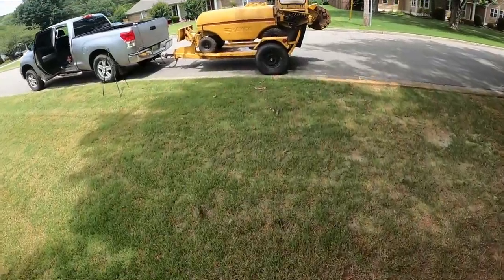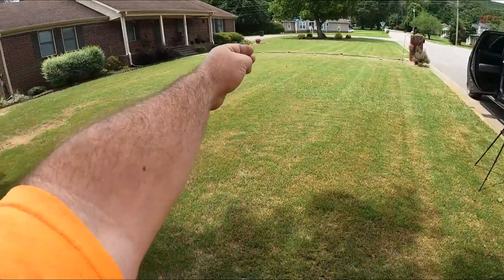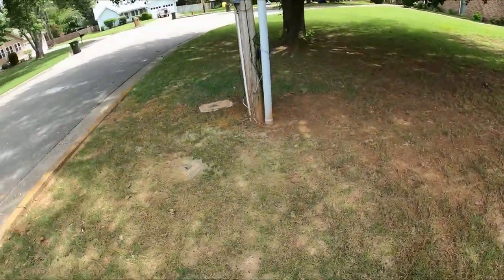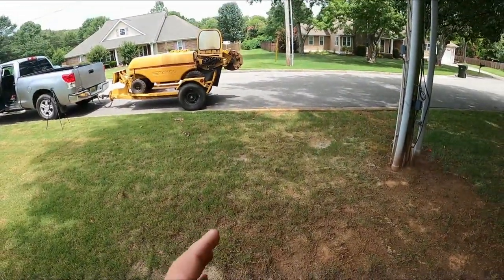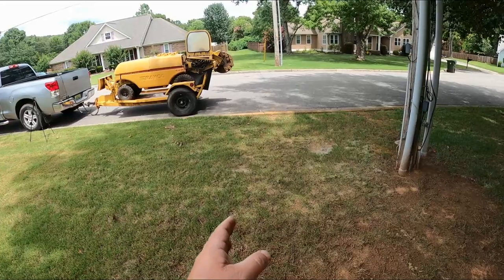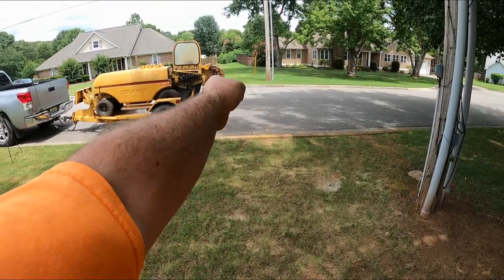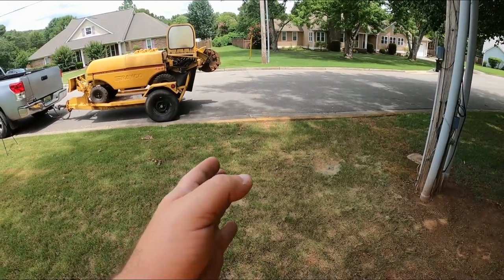They usually put it 3 to 4 foot off the curb, or they'll put it way up in the yard. They got an easement, especially in a new subdivision, they'll put it way up in the yard. And if you're not sure where everything runs, you can usually tell, for instance, if that gas main was on the other side of the road, more than likely, not always, if it's an older place, it'll have a crack in the road all the way across. If they have a crack like that, they did a bore.